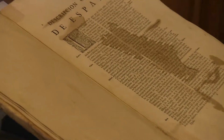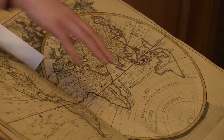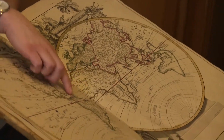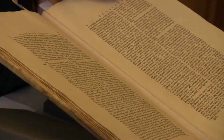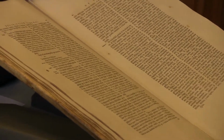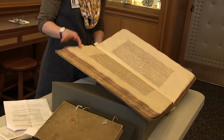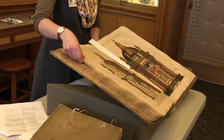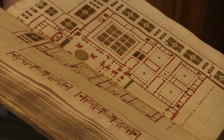And by this point, we're getting into maps that are so elaborate in their cartouches and the borders of them. The accuracy is definitely improving, but also these are meant to just be beautiful, as are the Mercator and so on. They also, in addition to having maps, also depict specific buildings. It's kind of like touring the country and its highlights, going through these, the layouts of buildings.